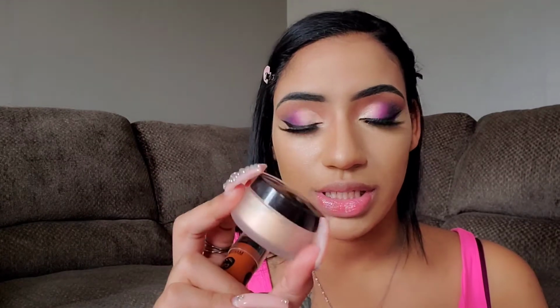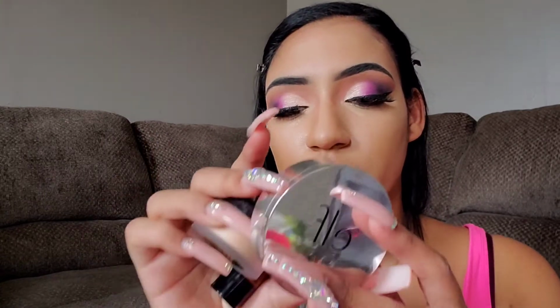So next I'm going to cream contour and set my face down. I'm going to use the Wet n Wild Mega Glow Contour Stick in the shade Call Me Maple. And then anywhere I put concealer, I'm going to use the Laura Mercier Translucent Setting Powder in the shade Honey. And then for the rest of the face, I'm going to use my e.l.f. Sheer Tint Finishing Powder in the shade Medium Dark.